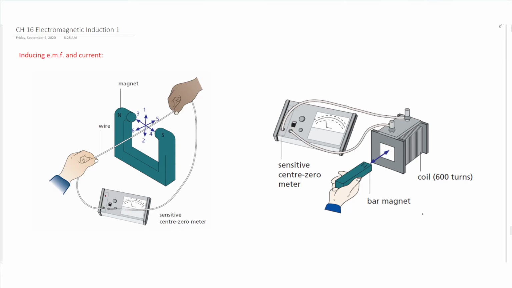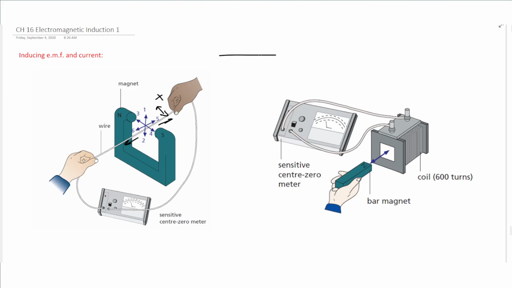So for inducing voltage or current, you need to move a magnet or move a wire next to a magnet. So if there is a relative motion between a magnetic field and a conductor, voltage will be induced, but in certain conditions. For example, if you move a wire across the field of a magnet, but if you're moving parallel to the magnetic field, there is no current. If you move it in and out along the same field line, there is no current.